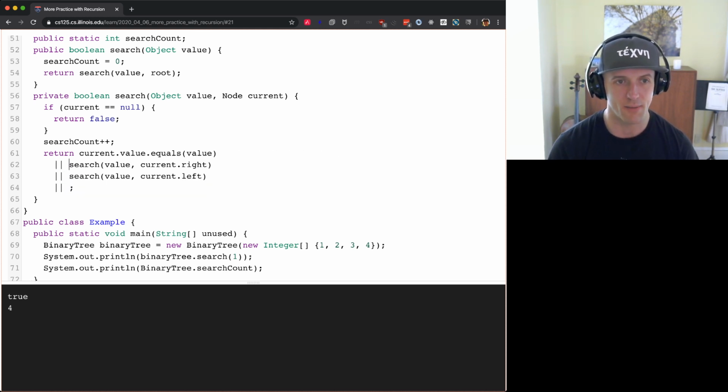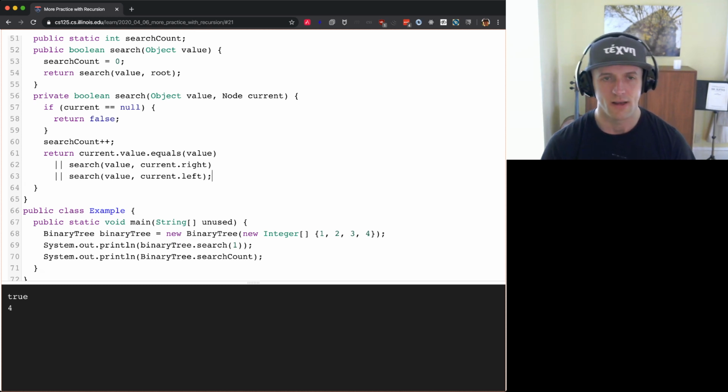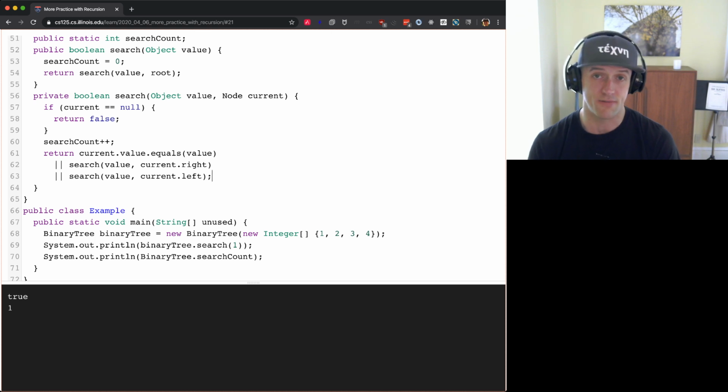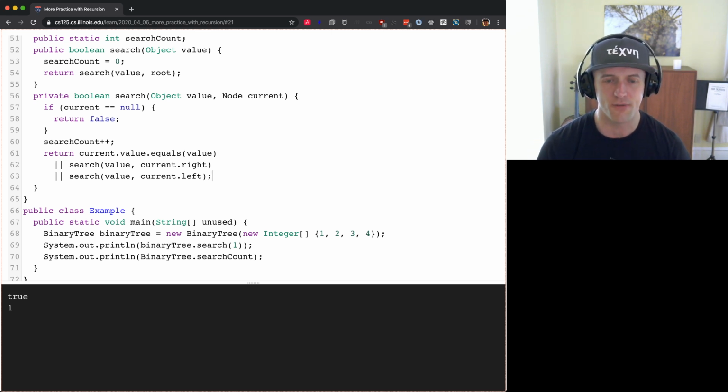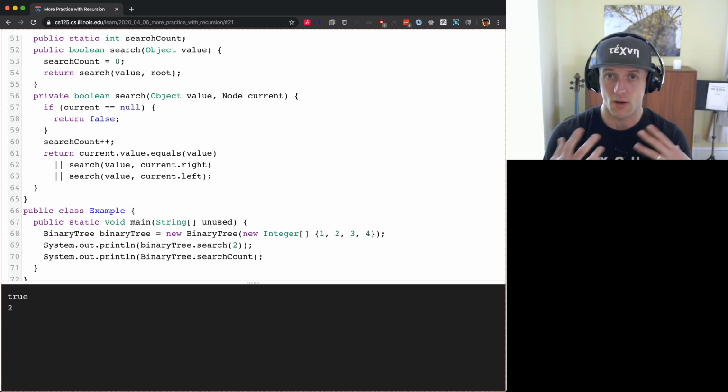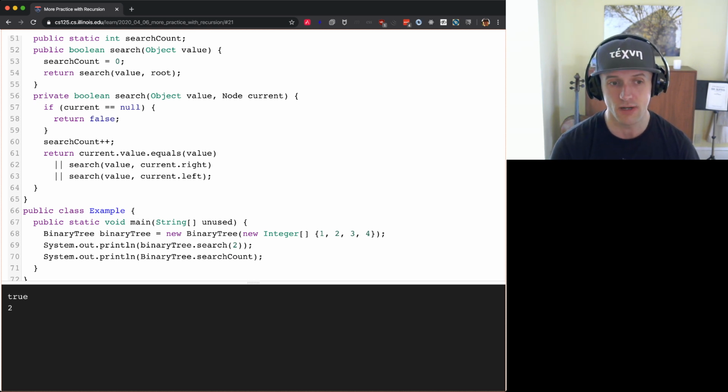So again, if I put this back to the correct way of doing it, then I get this really nice behavior because I find the value immediately. If I look for a value like 2, 2 could be one of one's children. In fact, sometimes 2 is one of one's children, right?